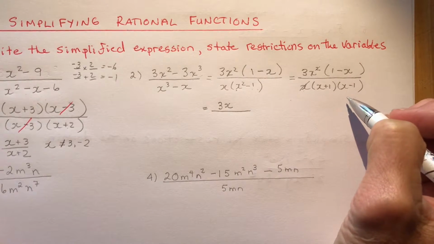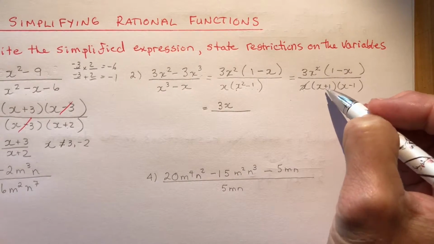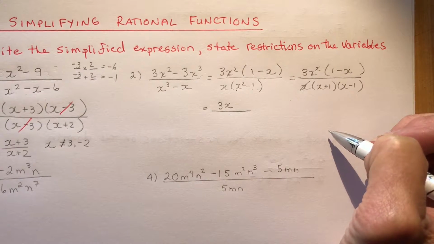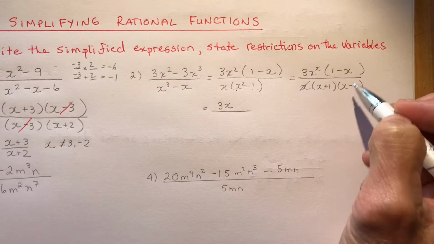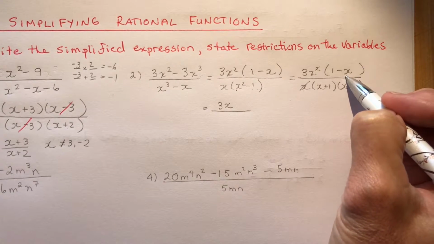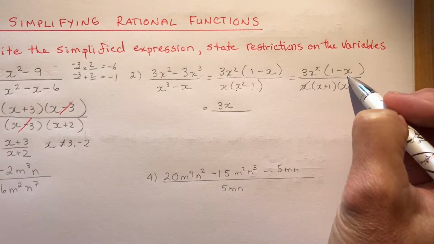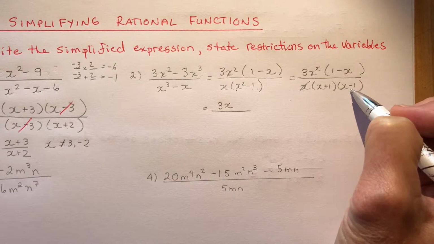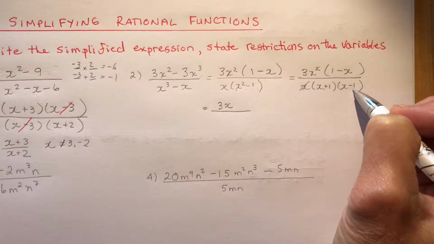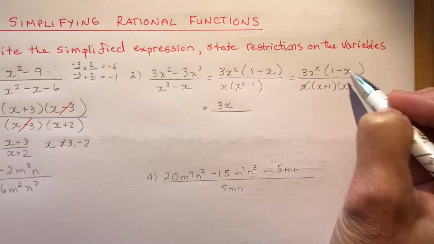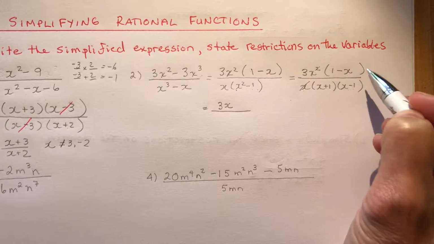And the question is, are they the same? Are any of these the same? And the way you can check is to put in a number that's not going to give you 0. Like don't put in 1 and say, oh yeah, it's 0. If I put in 2 here, 1 minus 2 would be negative 1. And if I put a 2 here, 2 minus 1 would be positive 1. So this divides into this one negative 1 times.